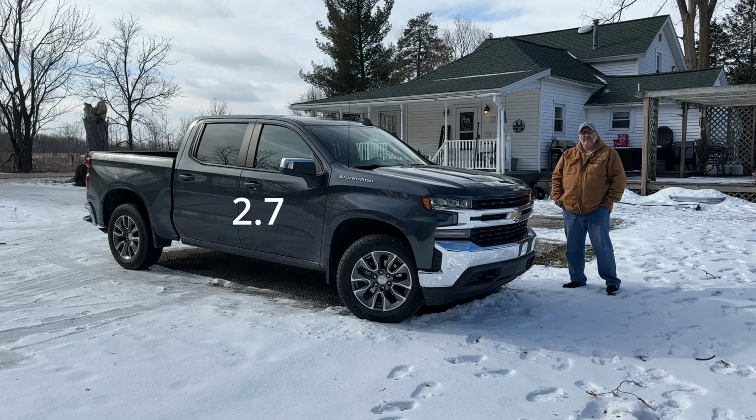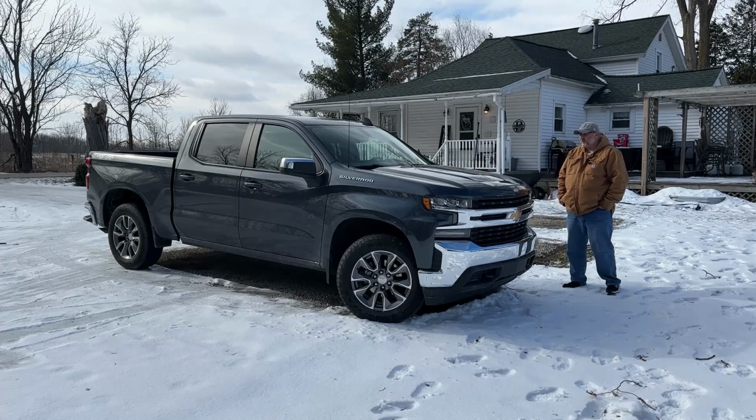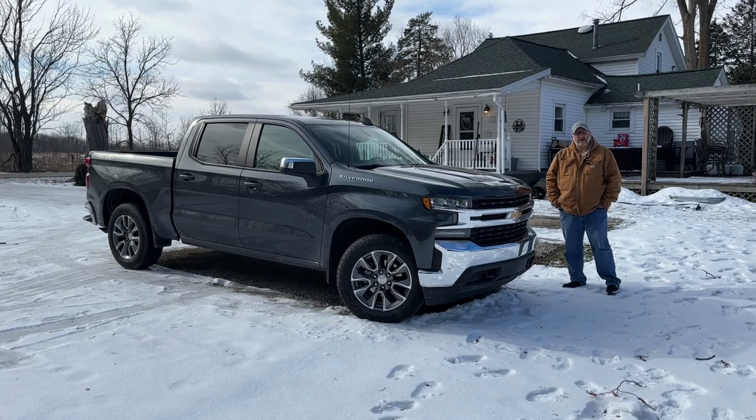Now, the 2.7 being turbocharged doesn't really get a real good miles per gallon. I do mostly city driving, which is 55 and under, and I get about 17 to 18 miles per gallon. I have to imagine it's the turbo doing all the work, and the injectors are just throwing fuel to the engine to get the horsepower that it makes. This makes 310 horsepower and I think 430 pound-feet of torque, if I remember correctly, at least on these ones. I don't know about the newer models. The newer models might have gone up, but I'm satisfied with the vehicle.